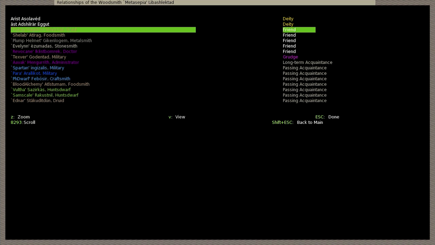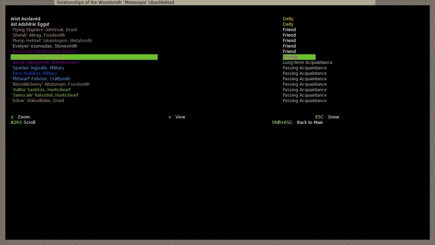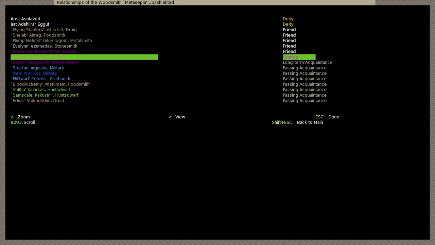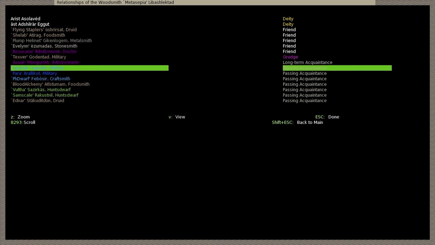Two deities. You've got a friend in finance staplers, Sheila, Plump, Evelyn, Revocaine. Oh man, you've got a grudge with Texfer, but Aavak's a long-term acquaintance, really? You're friends with everyone else who started out but have singled me out. This sucks.